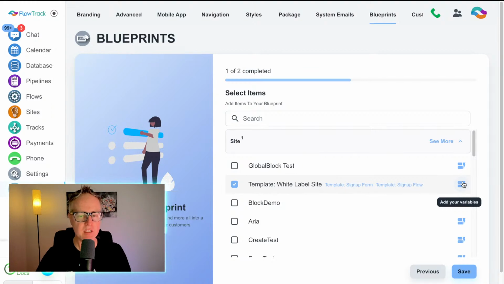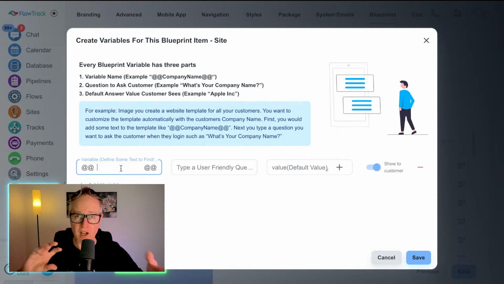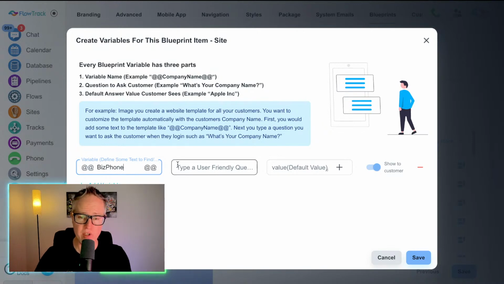So instead of saying something like a generic business name like hello Acme Co. or this is Acme Co., you can come in here and put in a variable in your template or in your blueprint, and your blueprint's going to automatically replace those variables with the value the customer enters, which is really cool. So imagine your blueprint has some emails, and in there you have an email signature. Might have the business's phone number, business's name. So I can come in here and type in biz phone, and I can come up with any name I want, right? It doesn't really matter.